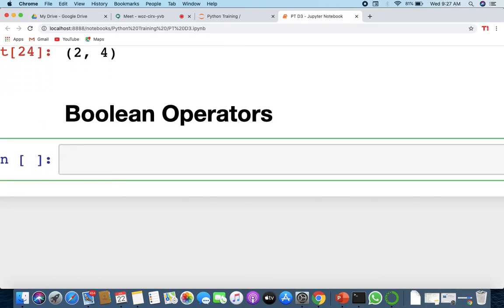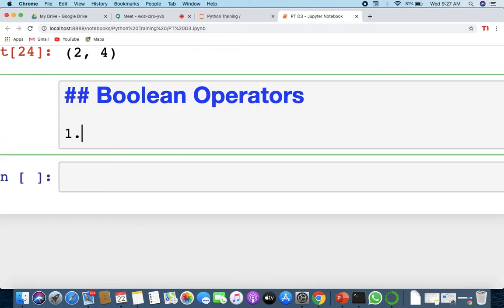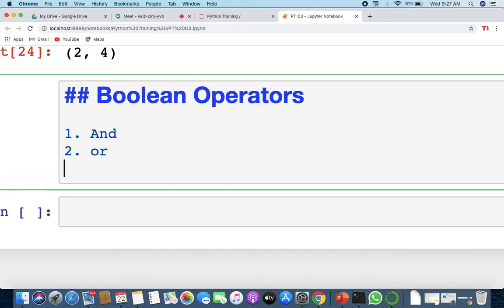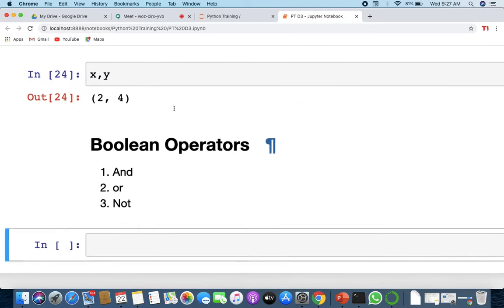You get the first part as your AND, the second part as your OR, and the third part as your NOT. That's all. You get these three things inside your Boolean operators.